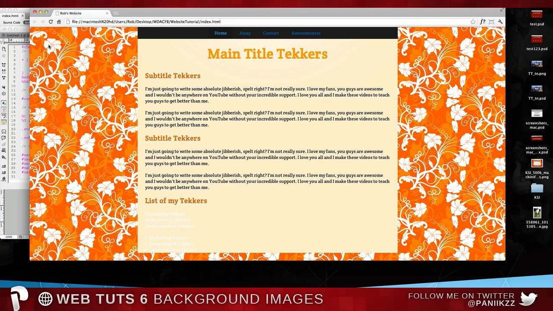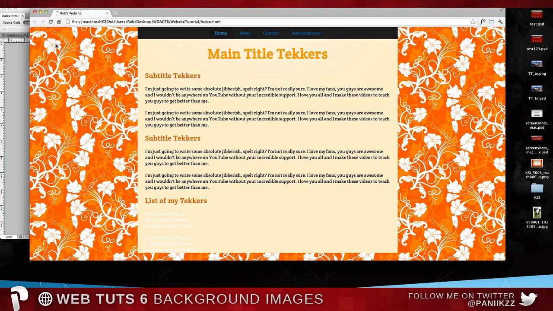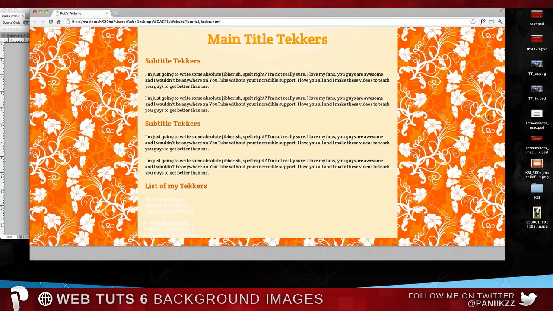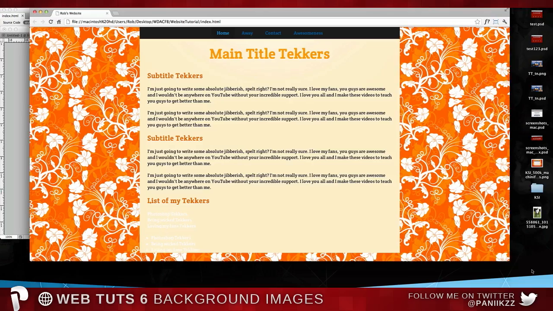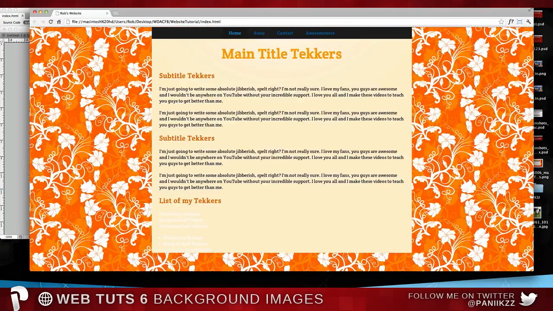Obviously, it's a floral pattern, and if that's not what you're looking for, then that's fine. But this is how you make a seamless pattern. So however big you make it, it will still have that pattern everywhere, which is quite nice. And there are ways to then get around it with gradients, but that's a little bit further on in our tutorials. And this doesn't have to just be the pattern like this.